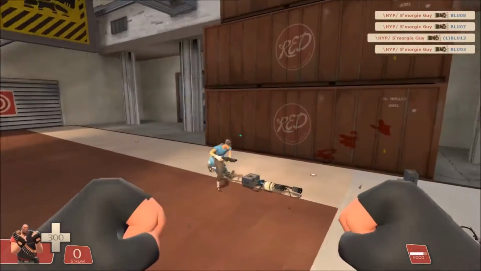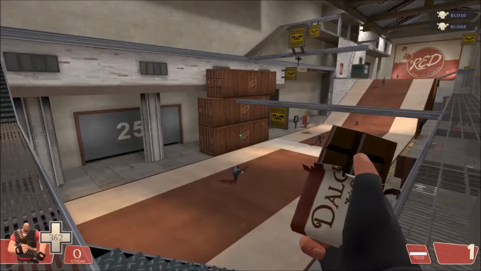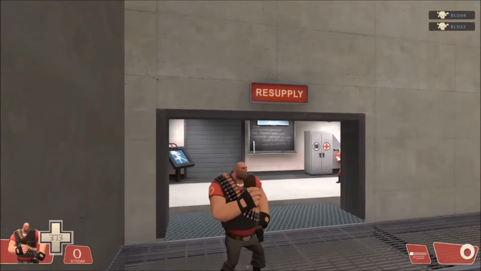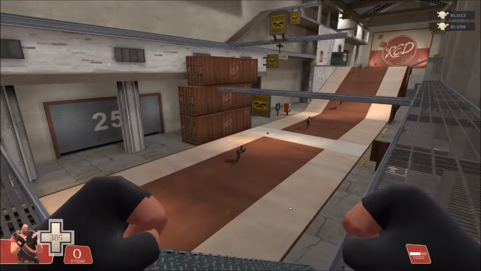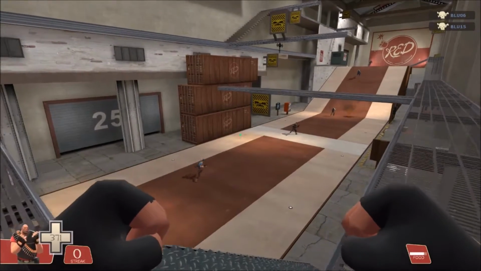Next would be the Dalokohs Bar, which restores 100 health to the user. But if the user has full health, then they are overhealed by 50 points. That does not last very long, but it is quite nice.